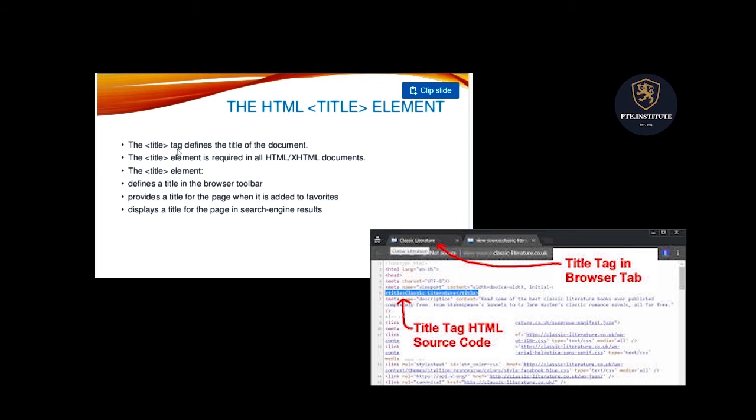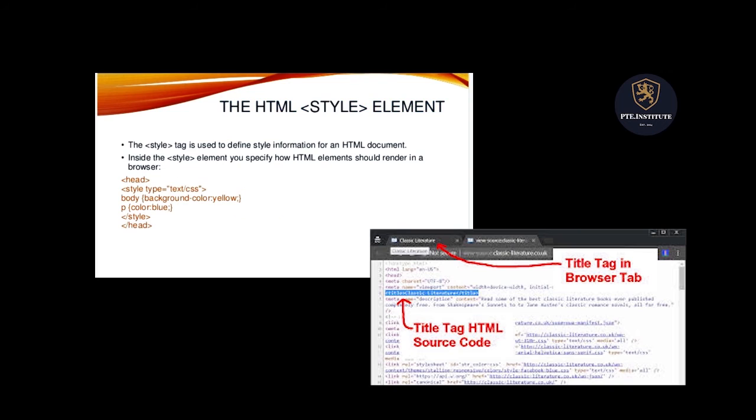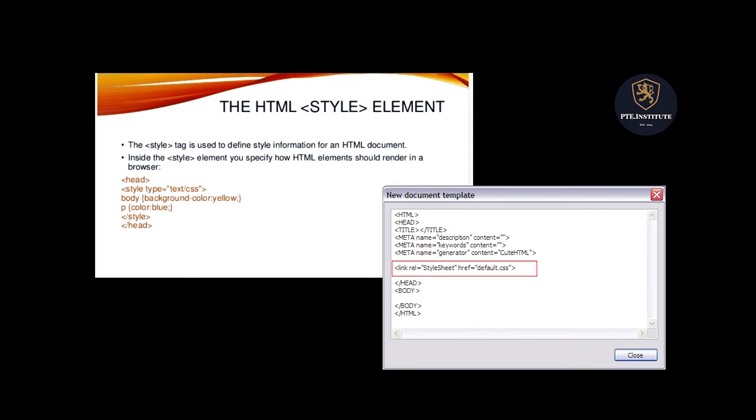The title tag defines the title of the document. So we're just defining what title will be displayed on the browser toolbar. For example, when you go to a website, it usually says Apple, Samsung, stuff like that. So the title is written inside the title tag. Then the browser picks that up and displays it there. It also helps the page to display in search engines like Google or Bing, and is used for clients to find the particular website.